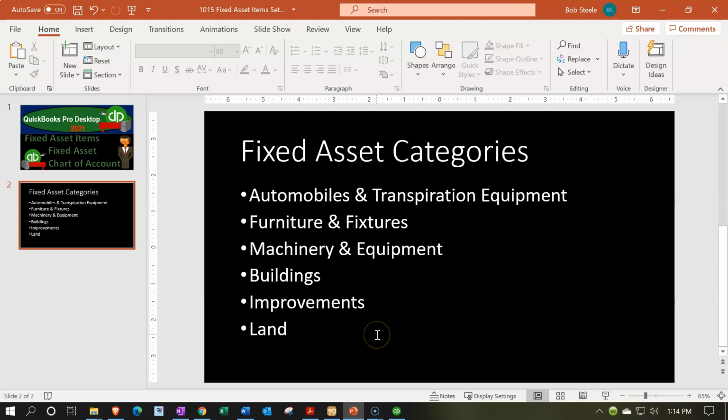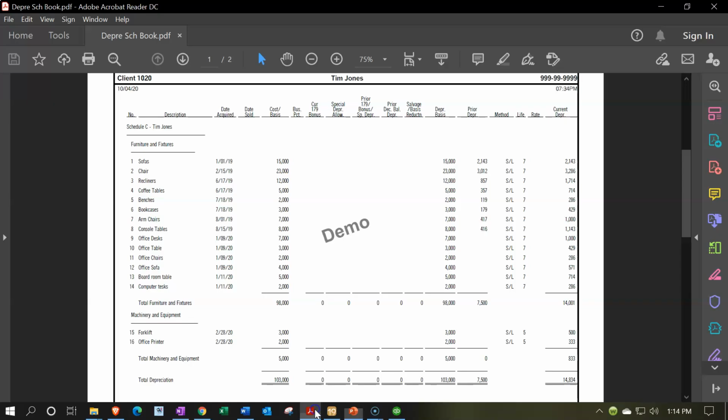If you think about how you're going to record the accumulated depreciation and you get a schedule like this, you could break it out per category, or you could just take the total accumulated depreciation and record one transaction. It's more traditional to do it by category, so I'm going to set it up by category.